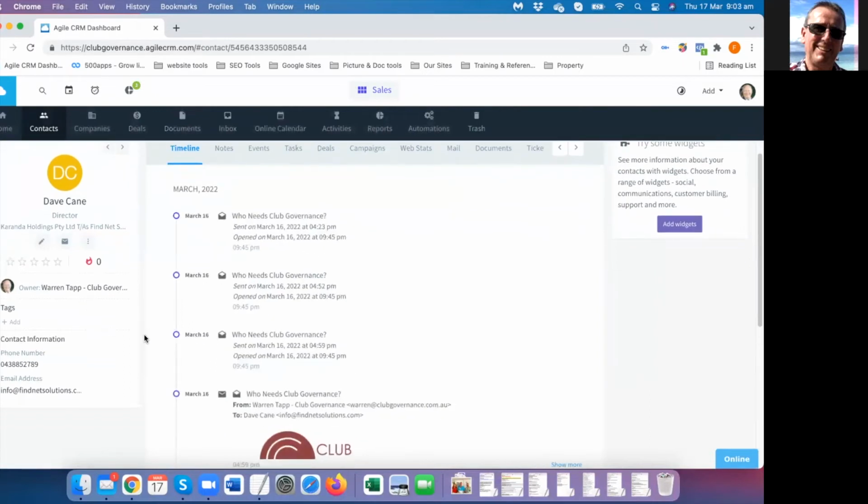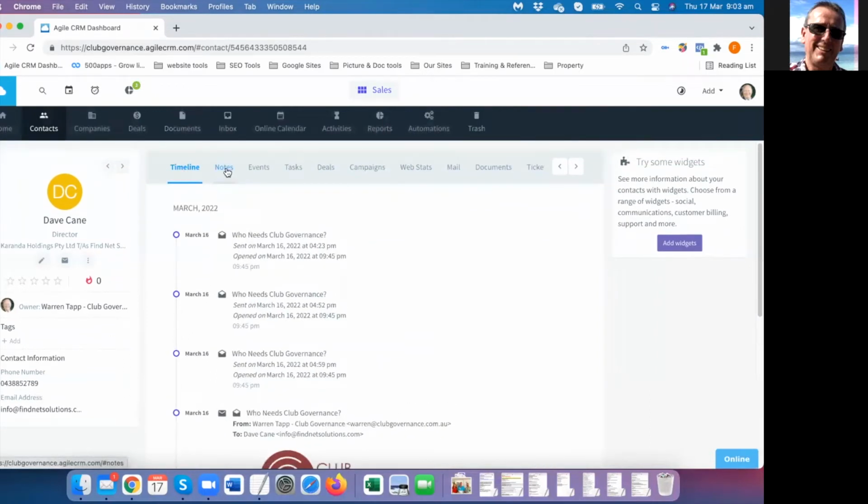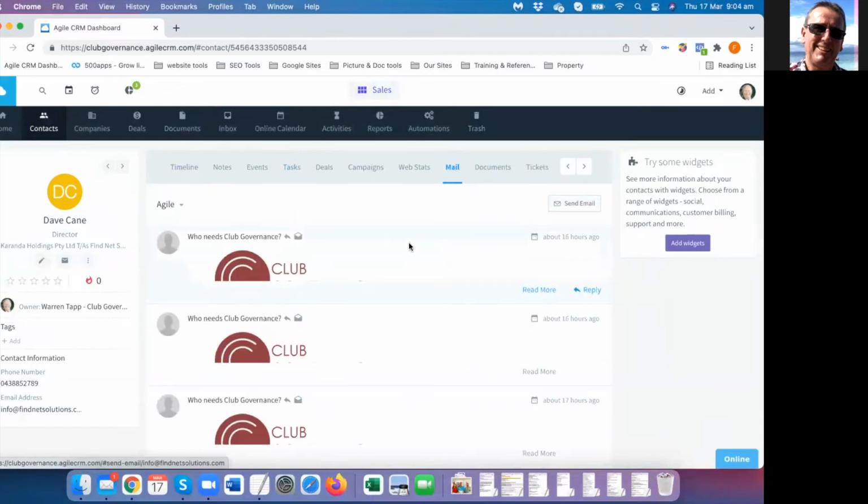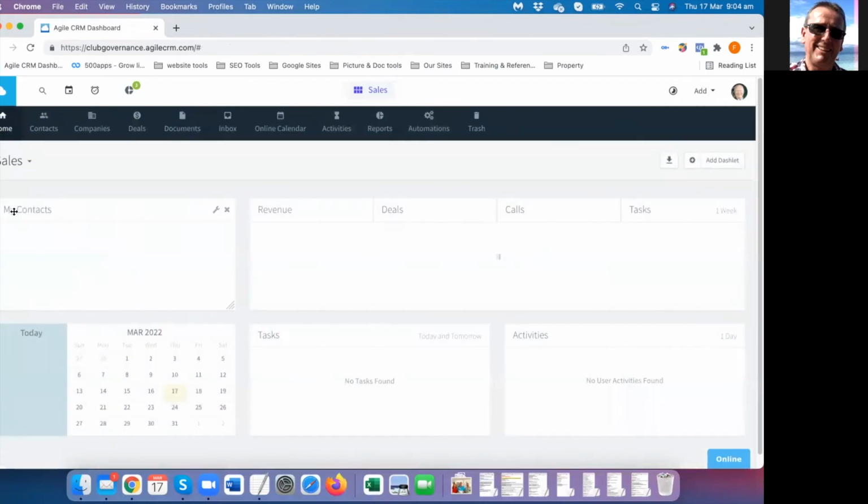and you're back at that person, and you can look at their timeline. Add notes. This is extremely handy with multiple users, because then you can add a note and everyone else can see what note you added. A task, you can add reminders for it. And if you've got some email templates set up, you can go to emails, and then you can send them an email template. You can also see what emails have been sent. And these are some test emails that I sent from here to me, just to make sure that they're formatted well. Anyway, so I'll just go back to home.